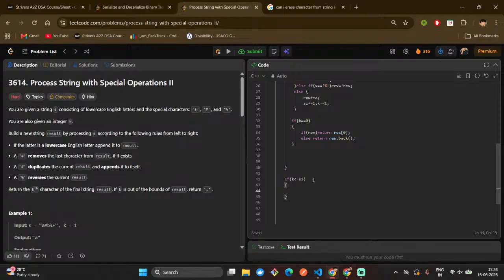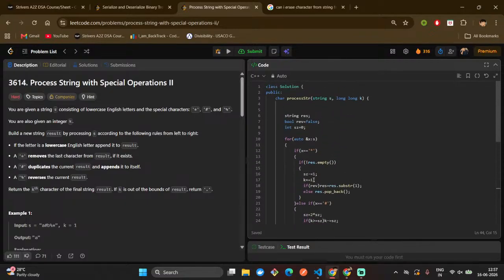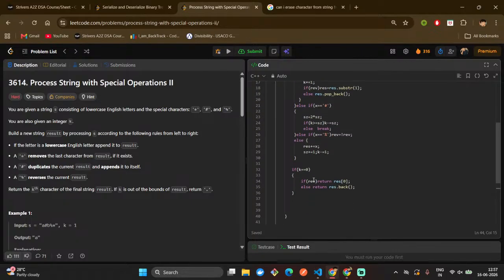What should be the k? K should be the size into the itna. So you have to just minus all the itna, right? You have to minus from the k side. That's the code.